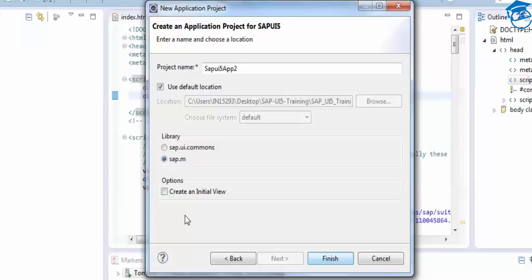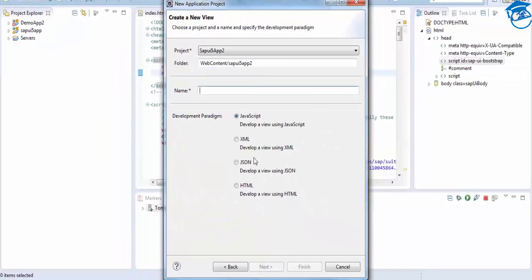The next one is you have to check this. Once you check this and say next, it will ask you for different types of views. Here you can give the name, the first, and you can choose different types of views.